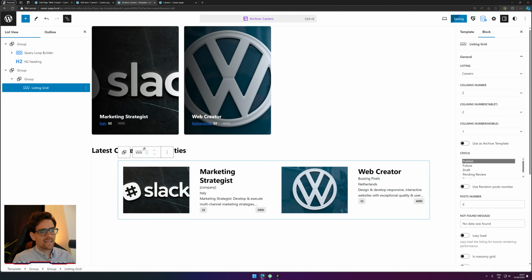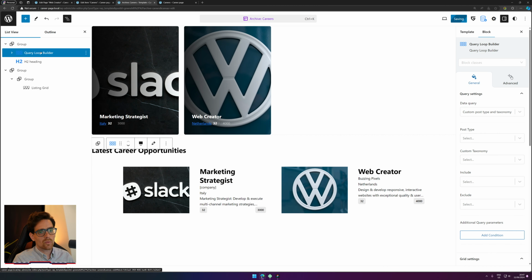Now the reason that I set this up in a listing and not in a query loop is because we want to use smart filters later on. And smart filters allows you to filter through the content that's available for you. So for example, you would like to see everything that is related to marketing, that you don't want to show the web creator.